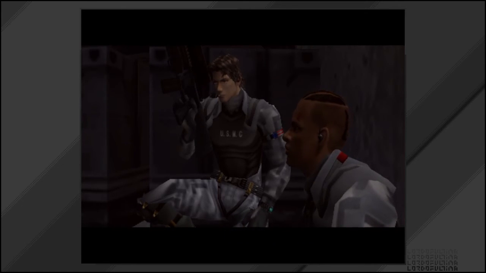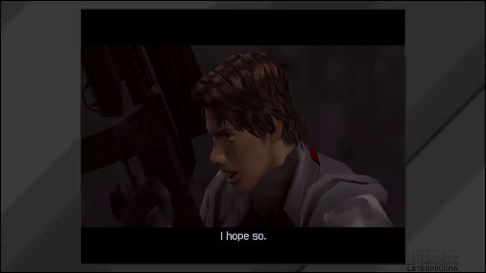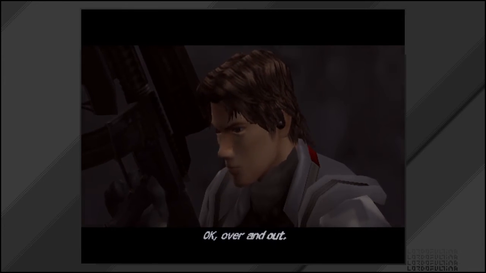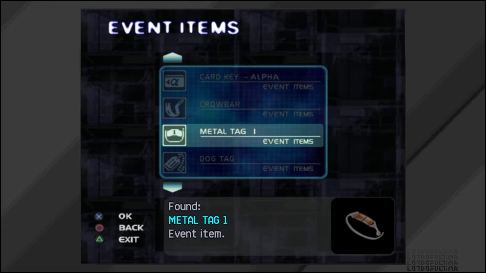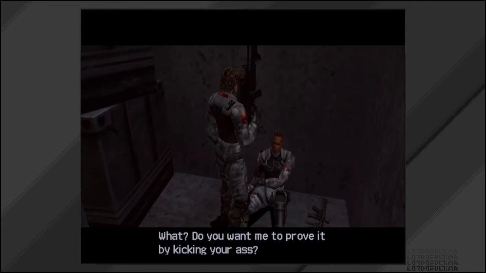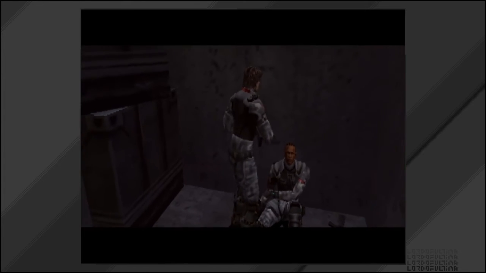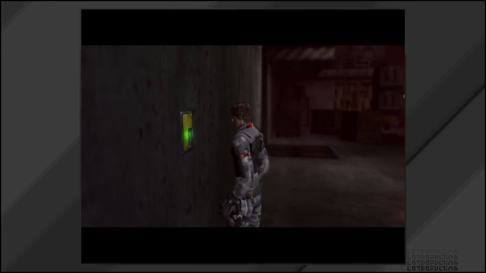Frozen? This might be an important clue. I hope so. Water freezes? If you find anything out, call me. Okay, over and out. I found Gary by accident. Found the real metal tag. Don't worry, I'm fine. What, you want me to prove it by kicking your ass? Look, just let me rest a minute, then I'll go to the infirmary. Sure you will. You'll be dead in a minute, don't lie.